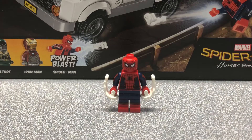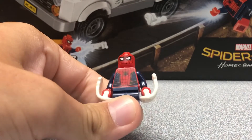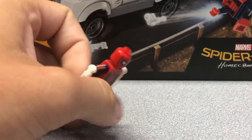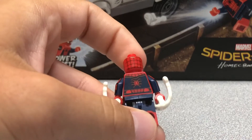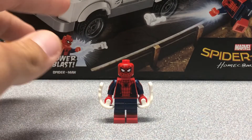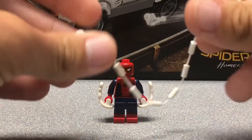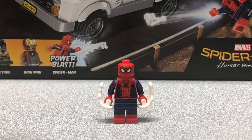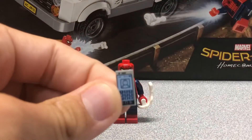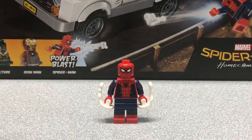Our first figure is Spider-Man. This one is the same one you see in the ATM Heist Battle and a couple of the Far From Home sets. The only problem I have is the blue — I feel like it should be a lot lighter. It is way too dark and navy on him; if you watch the film, it is a lot lighter. But the detailing is nonetheless spectacular. He comes with little blast pieces, a big web piece, a big long red web piece seen in several Spider-Man sets, and a little phone — which is actually a print, the only print in the entire set.